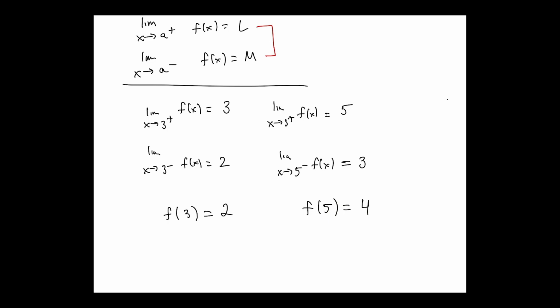Is it possible for f of 3 to be undefined? It wasn't in this graph, but could it have been? Okay, and how would we have modified the graph to make that happen? What would we have to change about the graph to make f of 3 undefined? Yeah, make it a hole, so sort of erase the dot, okay? Or over there at 5, we could have just erased that dot, and then f of 5 is undefined, okay?